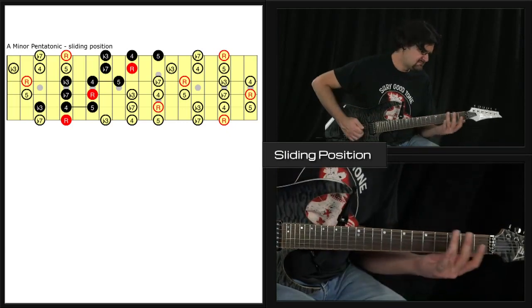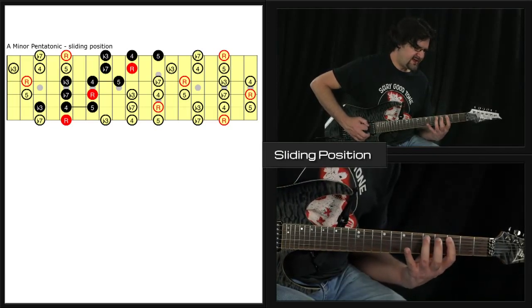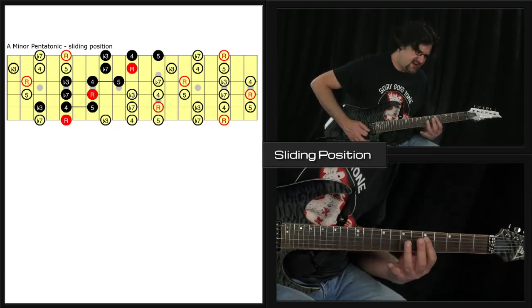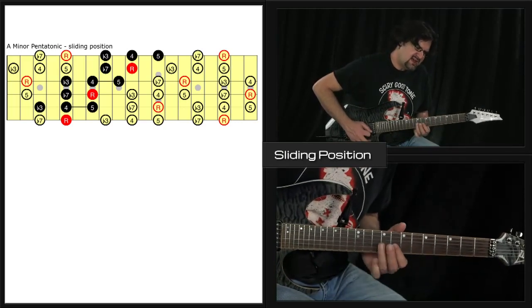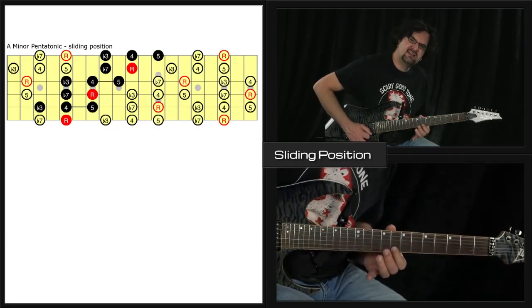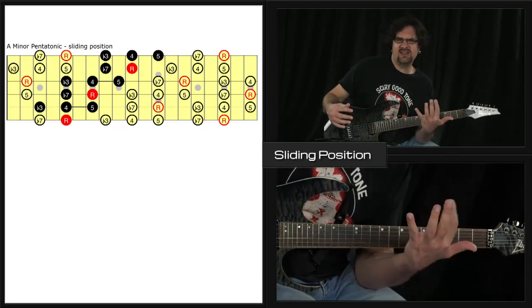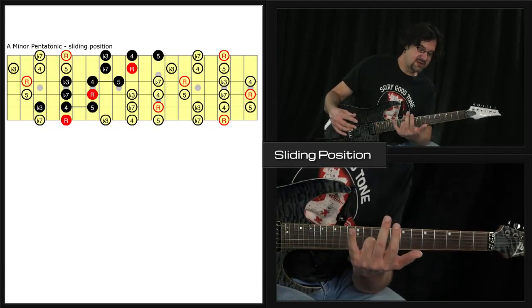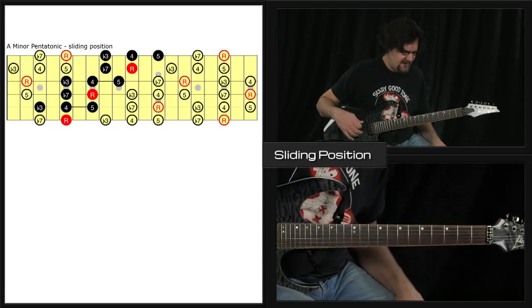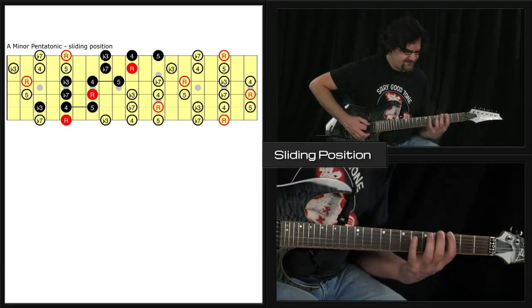Index, ring. Index, ring. Ring again. So the formula is index, ring, slide. Index, ring, slide. Just remember that. Let's try that again. We're in a very slow pace.